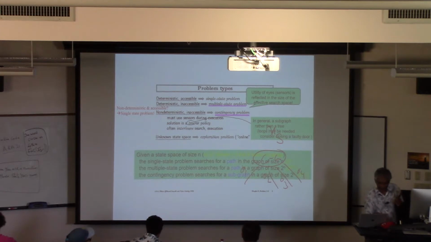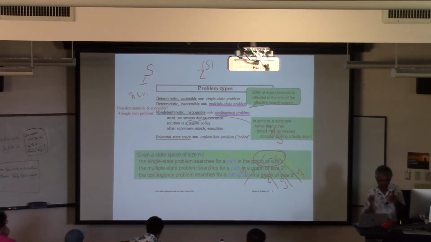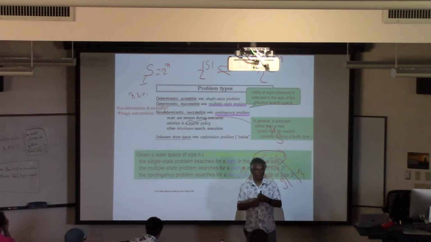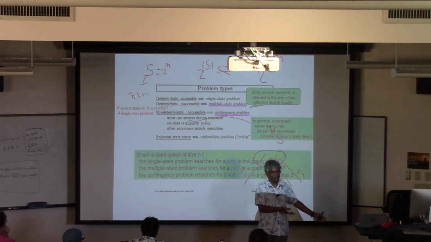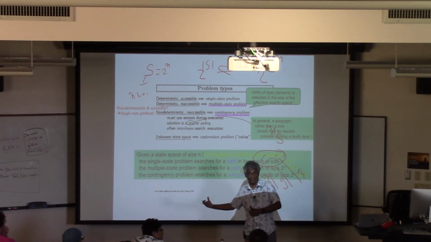Okay? So if you have S states and you can't see which state you are in, then in essence you are searching in a 2 power S sized space. Now, if these S states are represented in terms of n state variables, such that S equals 2 power n, then really, when you lose your eyesight, you are searching in 2 power n states. That's what losing eyesight means. Suddenly your friends are searching in a much smaller space, the one that's accessible to them, and you are stuck with having to search in a much larger space. Sometimes you may not even be able to reach the goal, and if you can reach the goal, it's a much harder search for you if you don't have sight. That's a computational way of understanding what happens when you lose a sense.